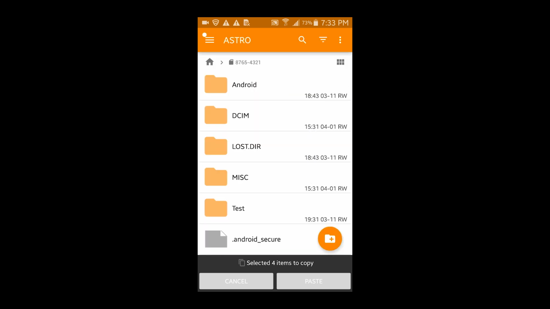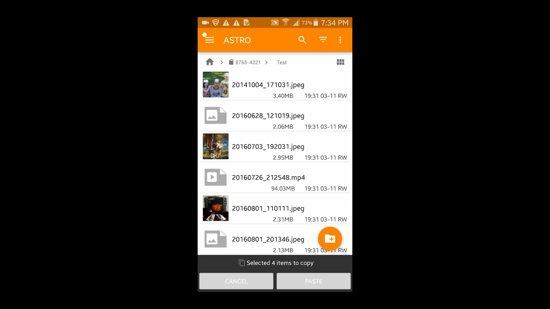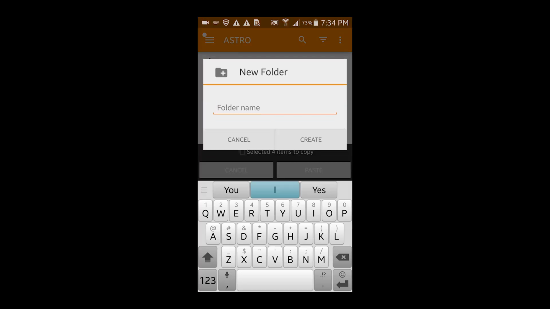Okay, go to test, or if you want to make a new folder, hey, let's make a new folder now. Scott's drone images. And I know I shot that in 2017.